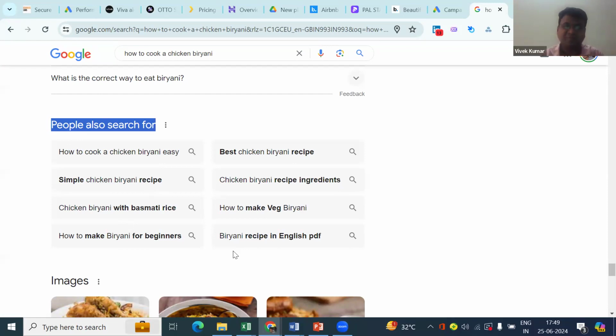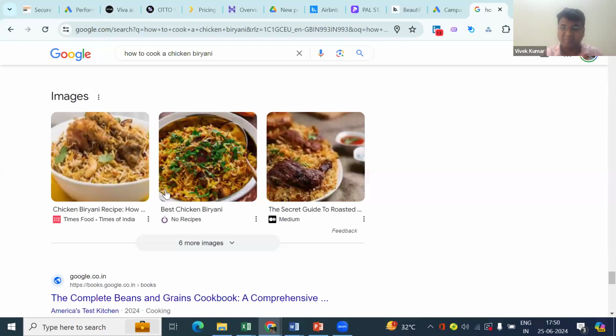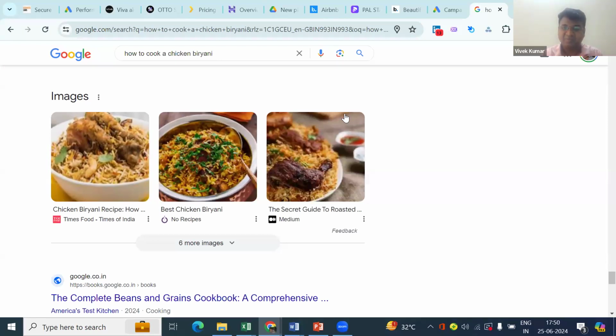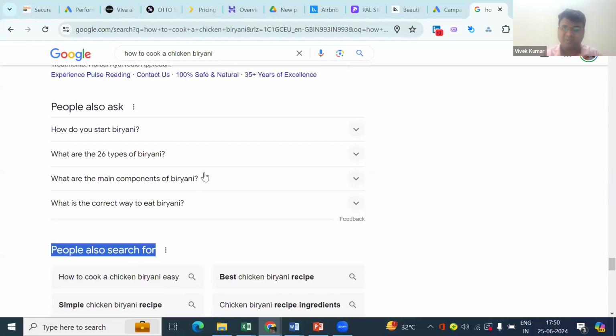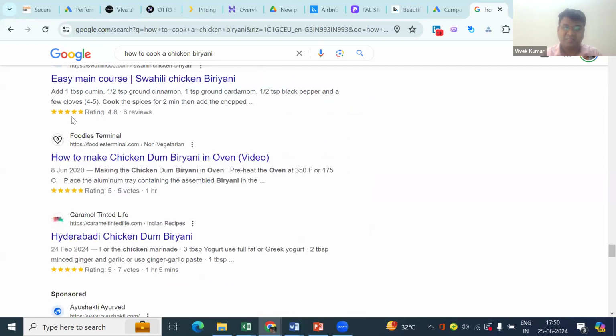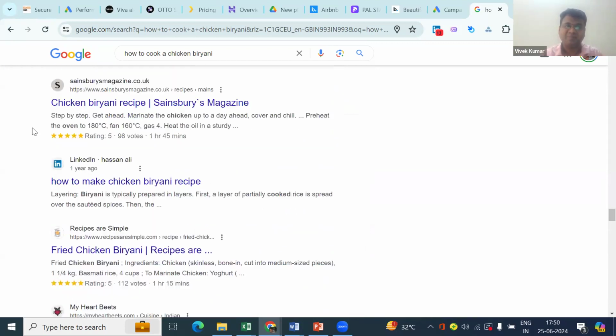Okay. So this is the first part you should be observing, and observe everything whatever is being shown in these search results, making a note of all of these things. Like there are some images which are being displayed. So that also means that you need to put good quality images in your content or the blog. Okay. There are some reviews which are being shown. So that's also very important for you to find ideas how to generate these reviews for your particular blog. Okay, so that's the first step.